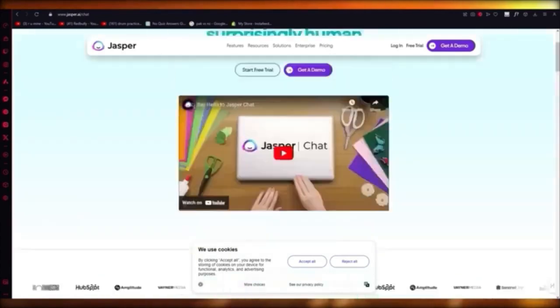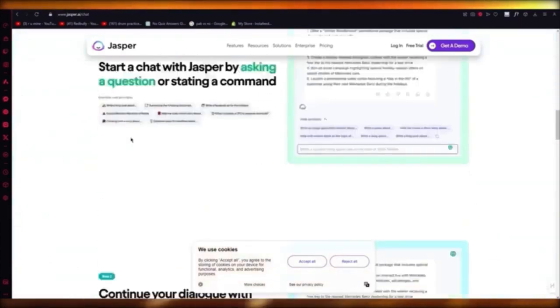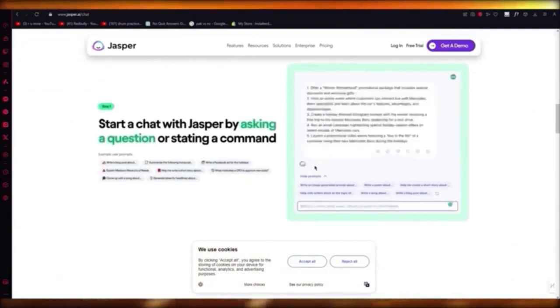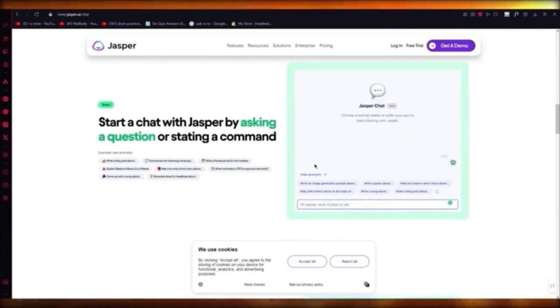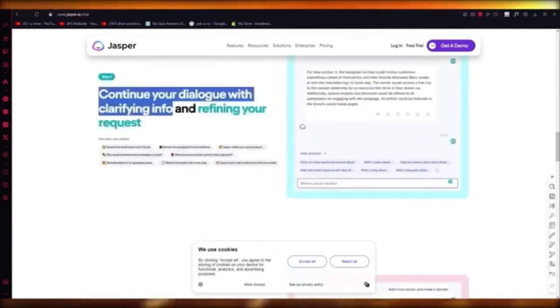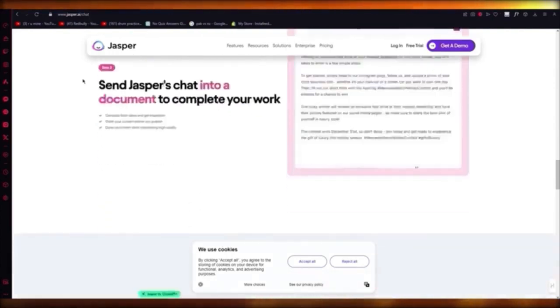And obviously, you're going to want to make an account with Jasper for this. It gives you a trial. It's going to ask you for your credit card and stuff. But after that, look at that. You can use it immediately. Jasper AI is an amazing AI chatbot tool. It's a good alternative to stuff like ChatGPT and any other chatbots out there. An even better alternative to this is Bing Chat, because that's totally free. But you can just use Jasper AI as itself because it was specifically created for marketing.